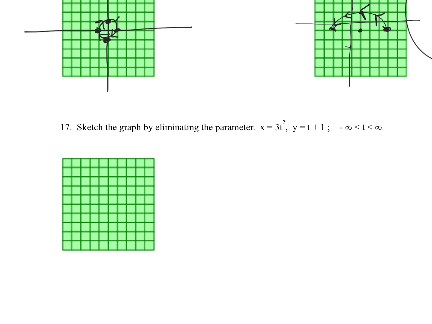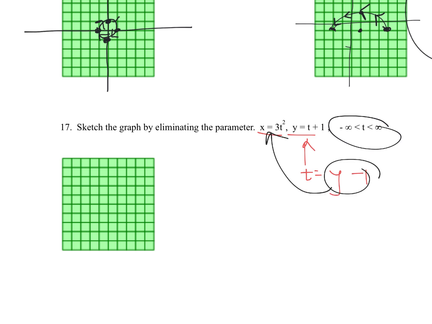And again, sketching by eliminating the parameter. So again, this is an entire parameter, so it doesn't matter what order I do this in. What might be helpful is looking at the eliminated parameter first by putting it in rectangular form and then going from there. Now the key to this is pick which one you think is going to be easier. You can replace either one. I'm going to isolate t here because I don't have to worry about square rooting stuff, which generally gets rid of plusses and minuses. So I'm going to substitute into here, so I get x equals 3 times y minus 1 squared.